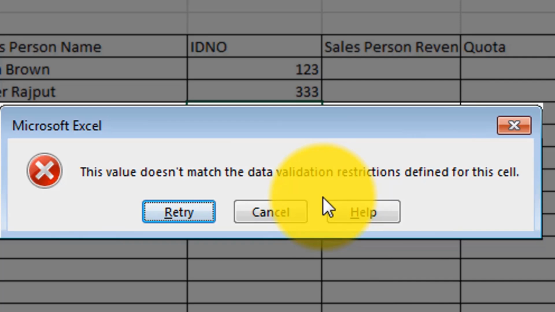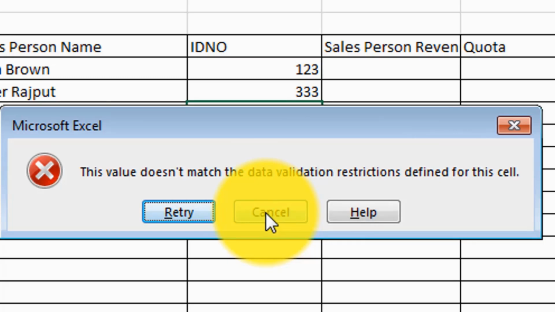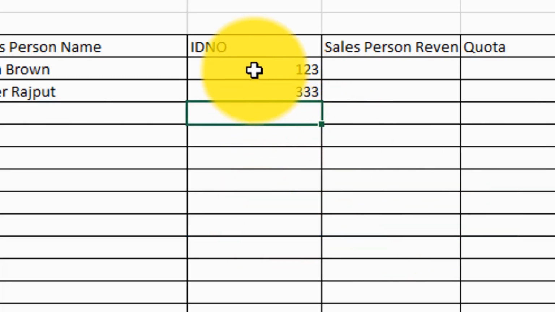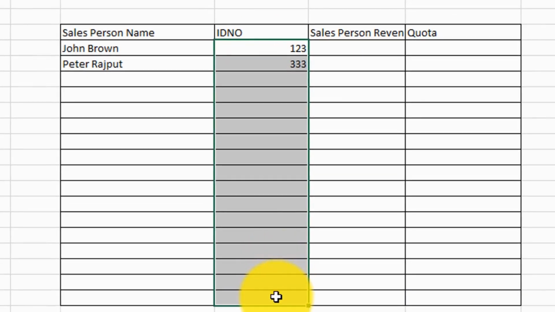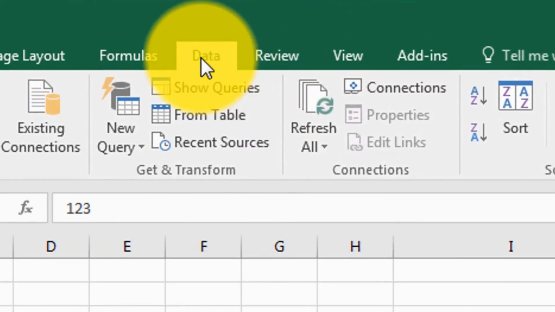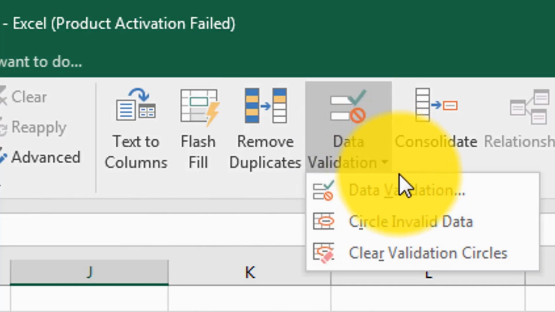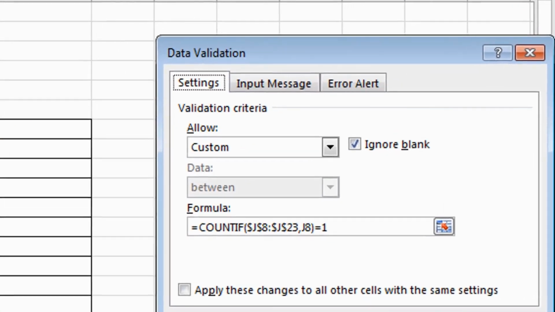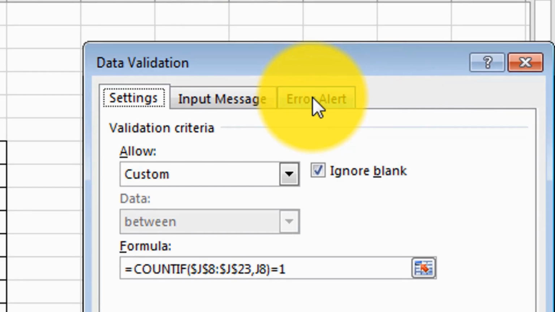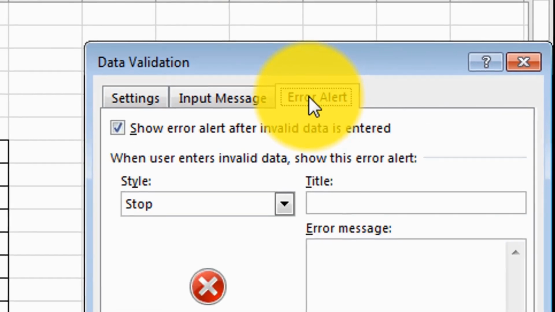Let's customize this message. Let us decide what is to be displayed if somebody enters a duplicate value. So to do that, you simply highlight the range again, and then you click on the Data tab, and you select Data Validation and Data Validation again. And this is where you click on the Error Alert tab. So I'm going to click Error Alert.